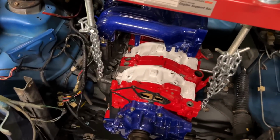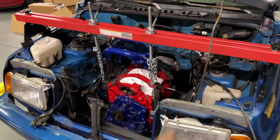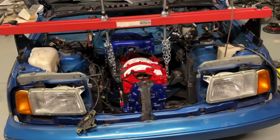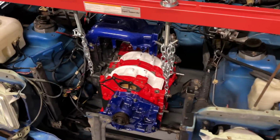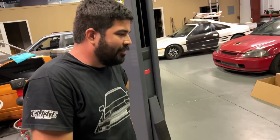But dude, it looks so freaking good in there. It looks really good with the intake manifold on, with the red, white, and blue. Got the Puerto Rican vibes going on right here. So yeah, we're just going to play with this a little bit, kind of finesse it into place where we like it and kind of go from there. But yeah, I think this is gonna be sweet. We got plenty of room other than just clearancing the transmission tunnel, so. Yeah, we might.